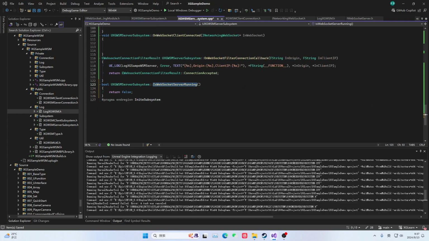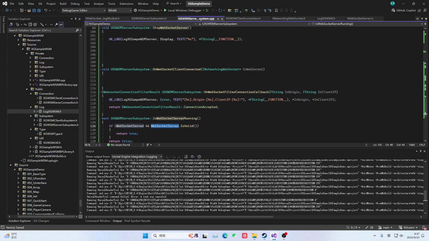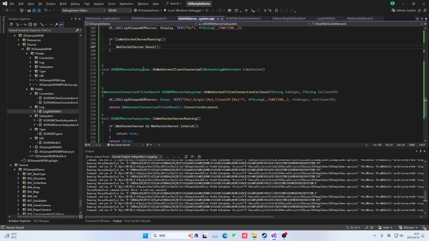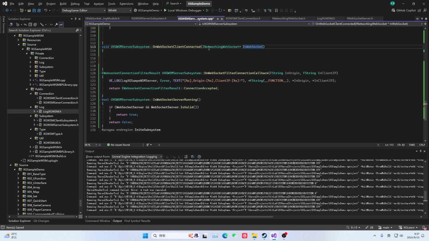This method is relatively simple to write. That is to say, our pointer exists, and this thing is also available. Then we consider our widget to be present. When we want to close it, we just need to release this pointer. Okay, so it should be like this. Basic. In this way, our incoming framework can be set up. Here, we can receive this connection and information.